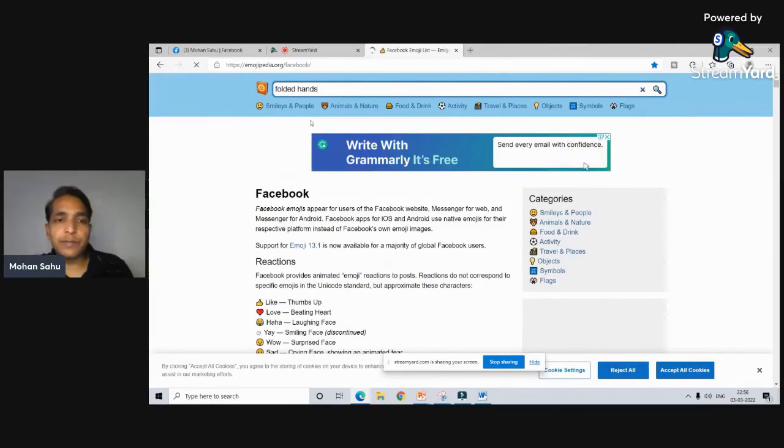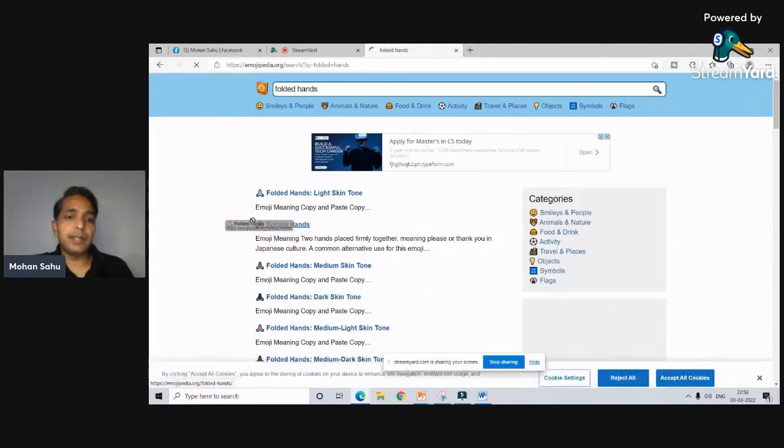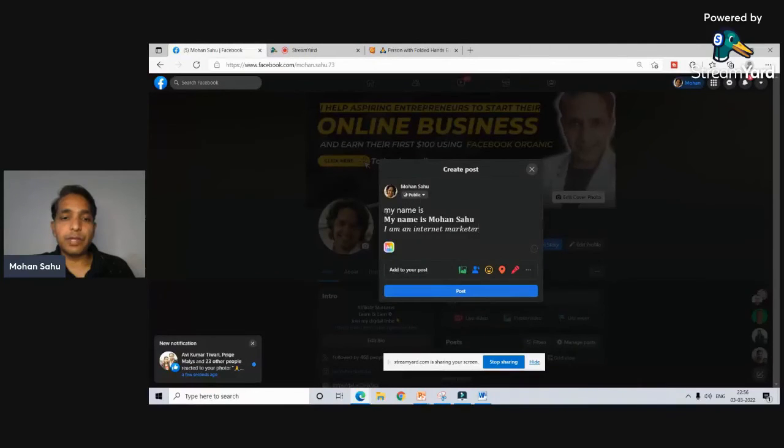As you have seen in my posts, every Thursday I show gratitude, so for that I will use the folded hands. Similarly, as we use emojis in our daily communication on WhatsApp, this is the website which we can use to get those kinds of emojis here. This is just an example of one emoji; there are different emojis. This way we can add emojis.